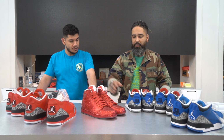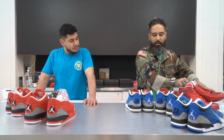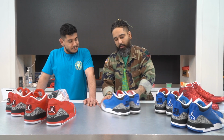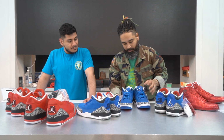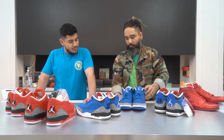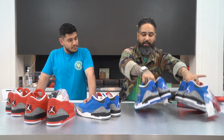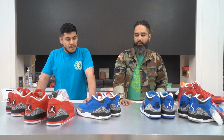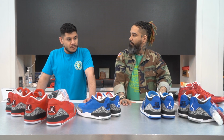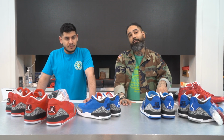And then Cali got the opportunity to design a couple more. He had the Father of Assad 3s and then the leather pair, which is the Grateful, right? Or another one. These are called the Another Ones. So we had a size 10 set. If you look at the receipts that we posted the other day, this set sold for about 8,900 a piece, so about 17 grand for the set.